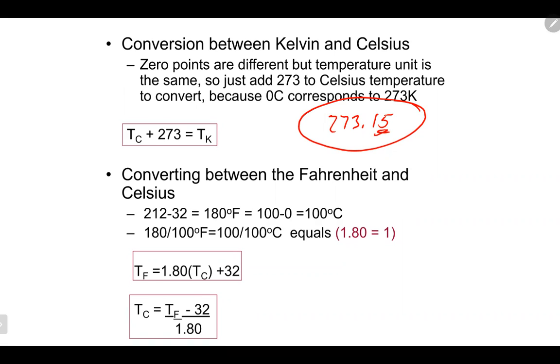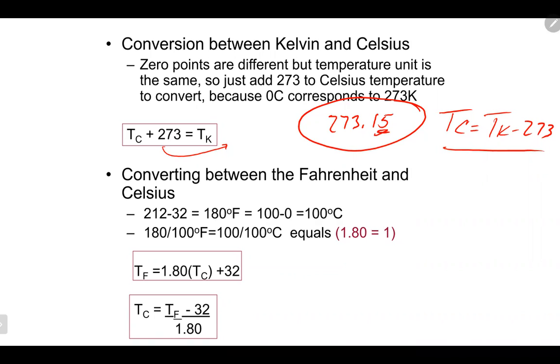That also means that if you do have the temperature in Kelvin and you want Celsius, you would subtract the 273 to the other side, and that would give you the temperature in Celsius, would be our temperature in Kelvin minus 273. So if you need to go the other way, you're going to subtract 273. You definitely need to know that one, one we use, like I said, a lot here in chemistry.